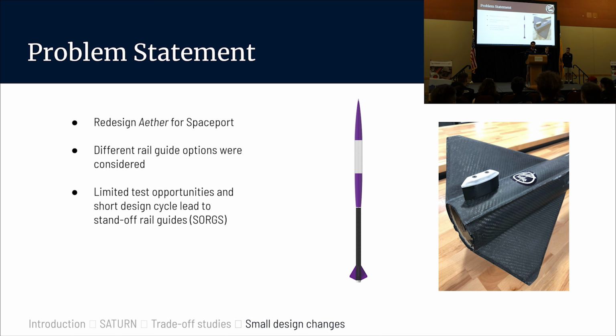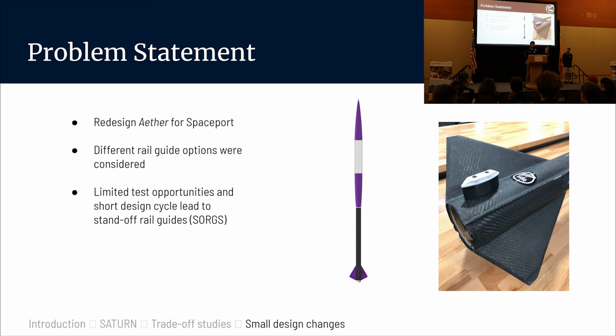As you can see on the right, Ether has a 6-inch forward tube which transitions down to a minimum diameter 4-inch rear tube. As a result, we require relatively long launch lugs to retain the vehicle during liftoff. Unfortunately, due to rule changes for the Spaceport America Cup, the original plan to use flyaway rail guides was no longer allowed due to mass and size restrictions.